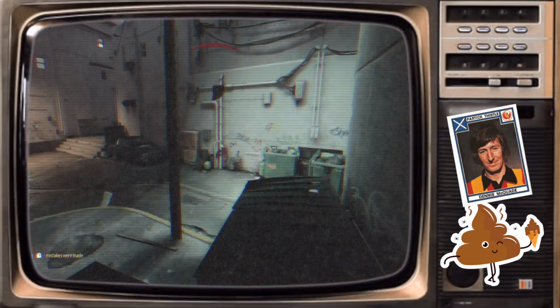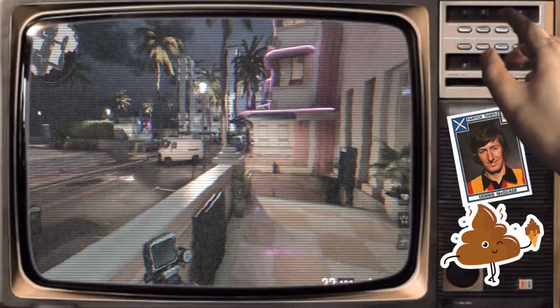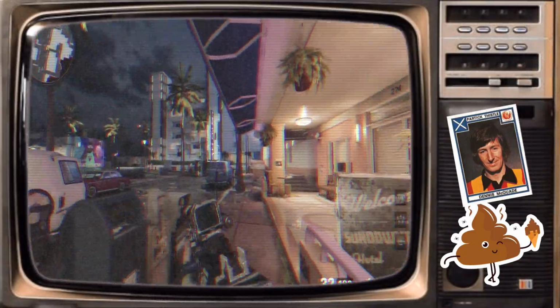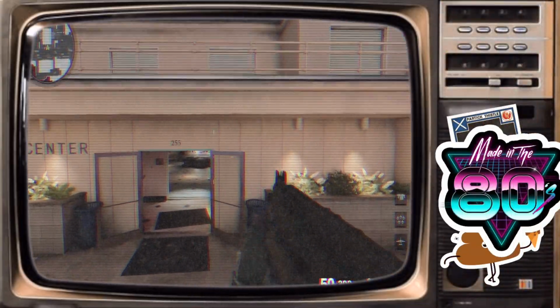This map is a lot like Piccadilly, you know. Delete it. Behind the blown up car, you've got to blow it up first. It works really well. You can't really see it. It covers B a little bit as well.